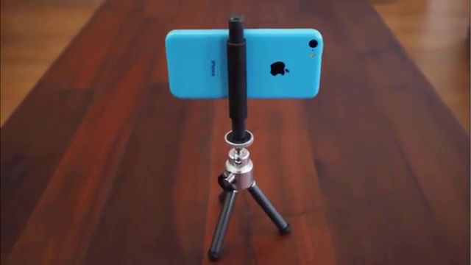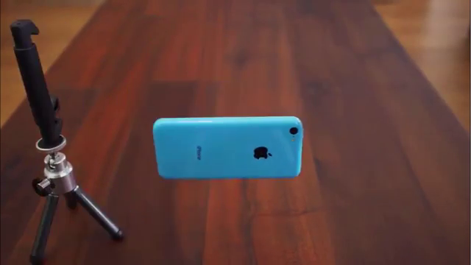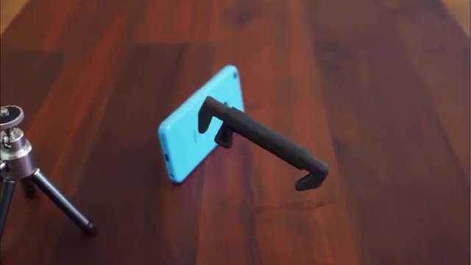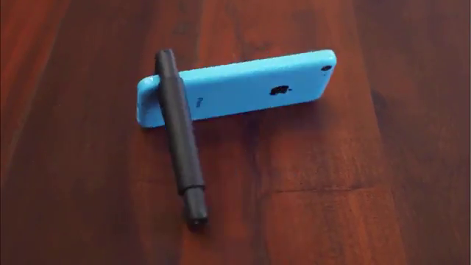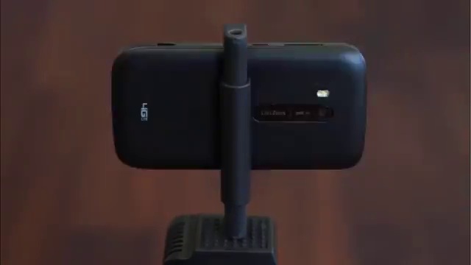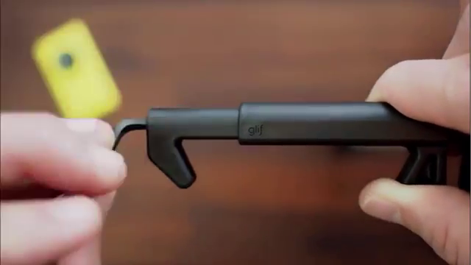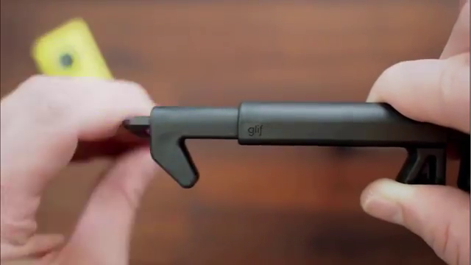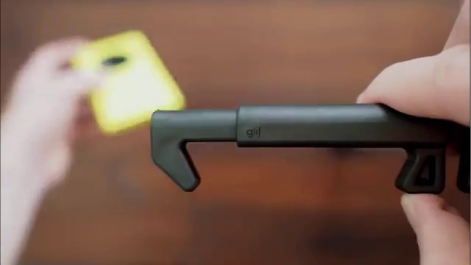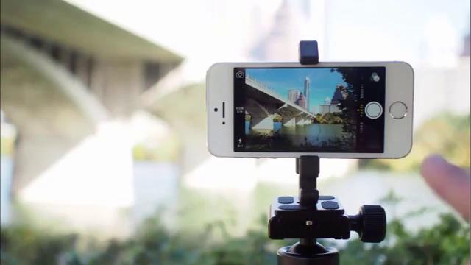This is the Glyph. It's a tripod mount and stand for smartphones. It'll work with practically any phone and practically any case because the Glyph is now adjustable. Use the included wrench to size the Glyph to your device, and then you'll never need to adjust it again. Now you're ready to take some crisp pictures.